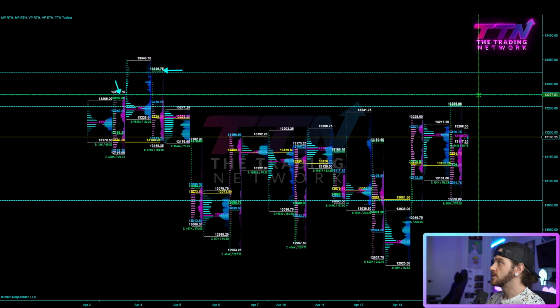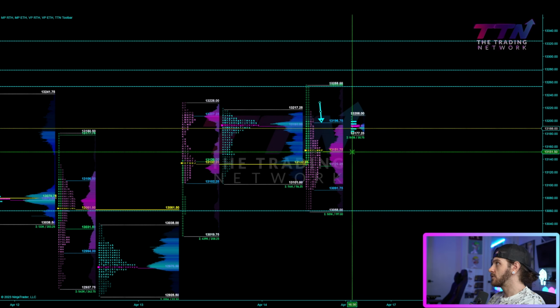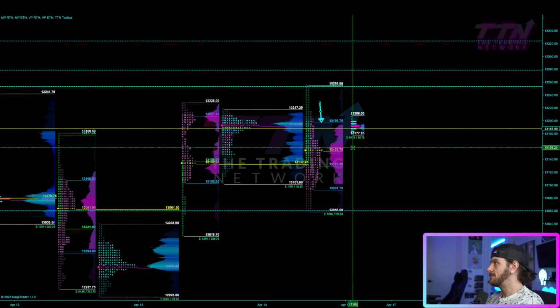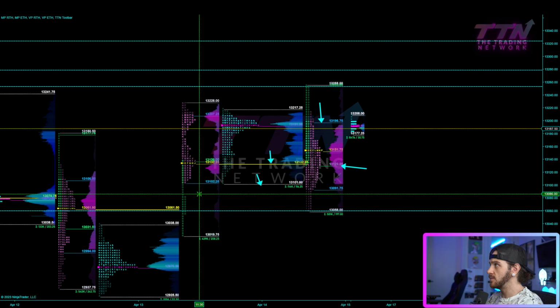Currently, you can see that we are right under the value area high from Friday at 13,196. So if we can't get acceptance, firstly, above the value area high there, look for a move down to 13,150. If 13,150 breaks and is acting as resistance, or it is seeming like the market is having difficulty holding above that level, look for, firstly, a move down to 13,200. Good confluence there with the initial balance low from Friday, and then down to 13.1K.